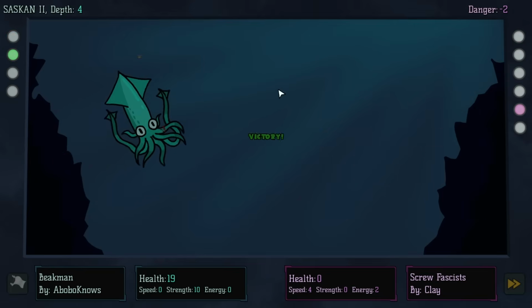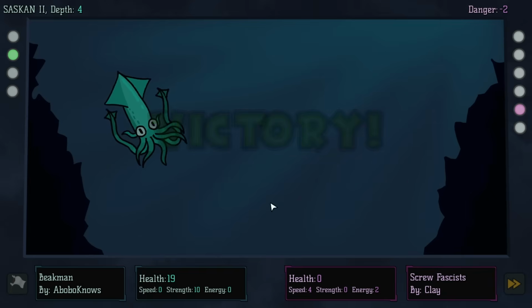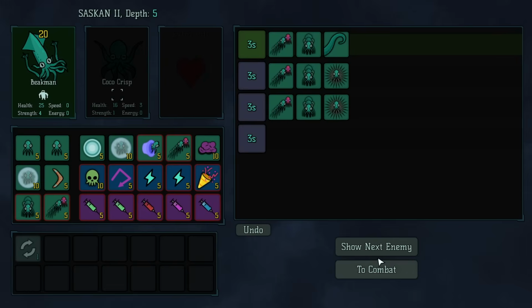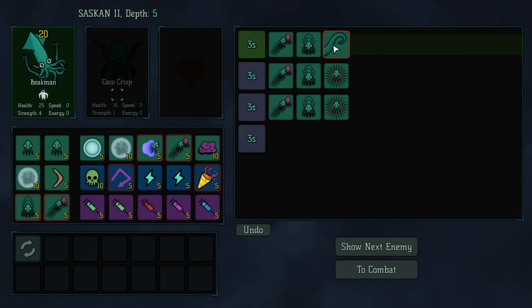Wow, did you see that huge spike field? Despite just standing in and taking a ton of damage, not a problem at all for Beakman. Far too strong. The superior sea creature. Alright, nice. We can set up another grow and approach kit. Increase action size. I mean, I want this thing just all beasted up.